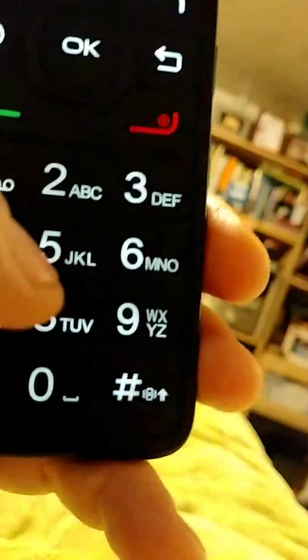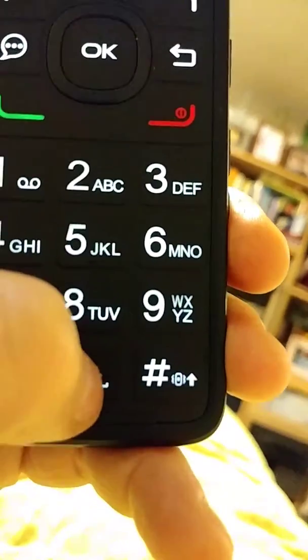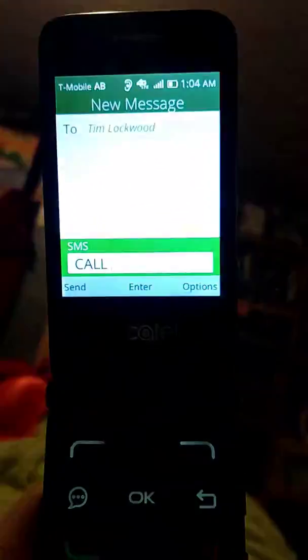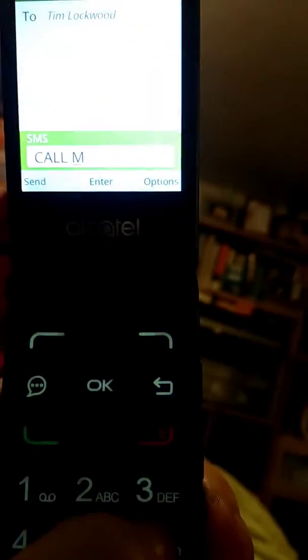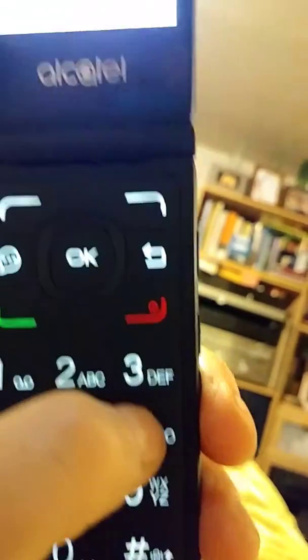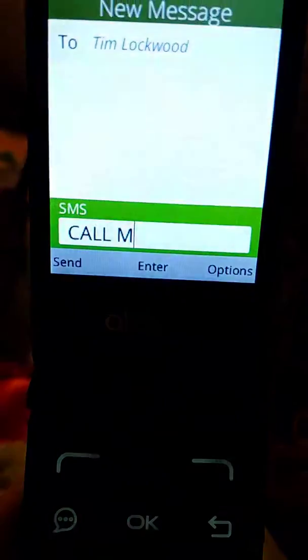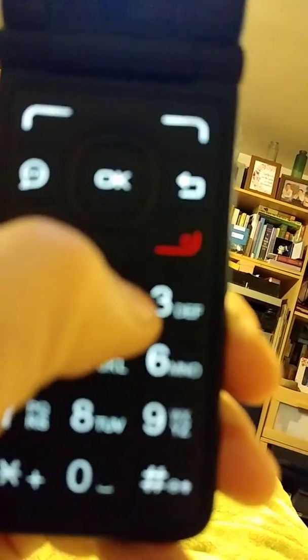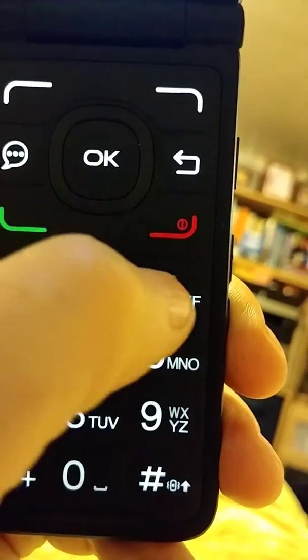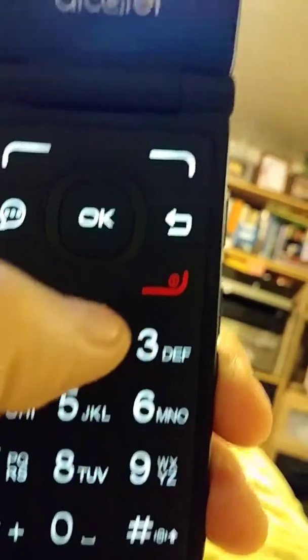Okay, and then space bar, and then 1 time for M, 2 times for E. You can see that. 1, 2, I typed for E.